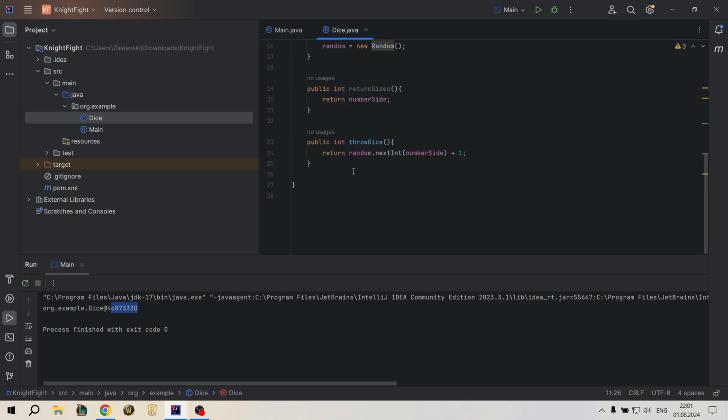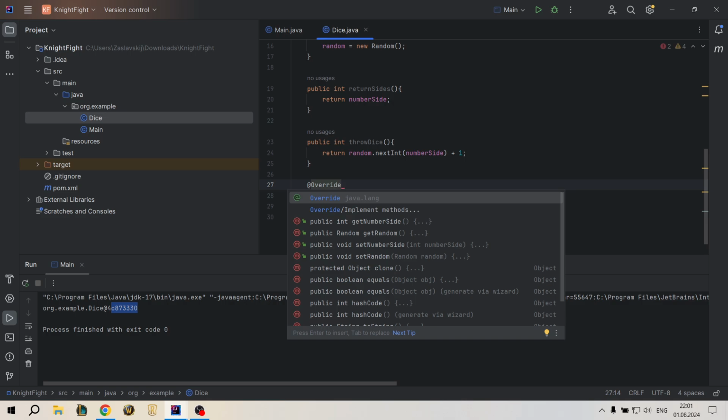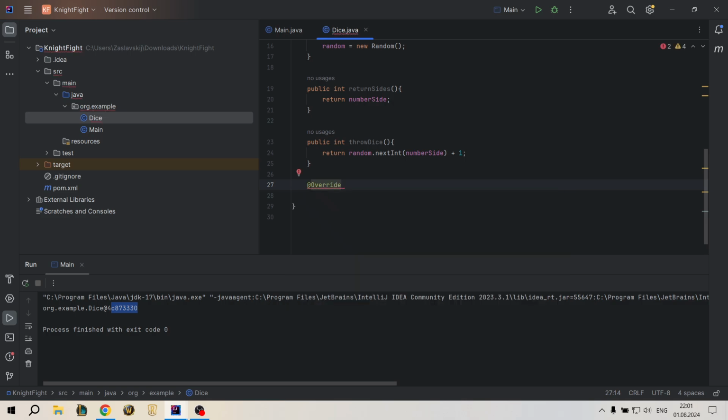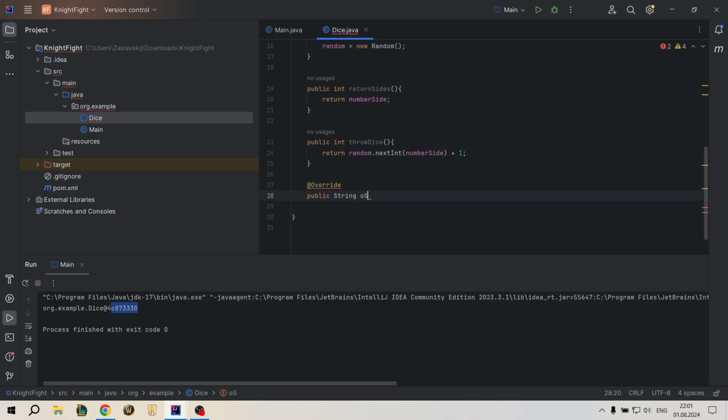If you want to create your own text for the dice, you need to override a method which is toString.